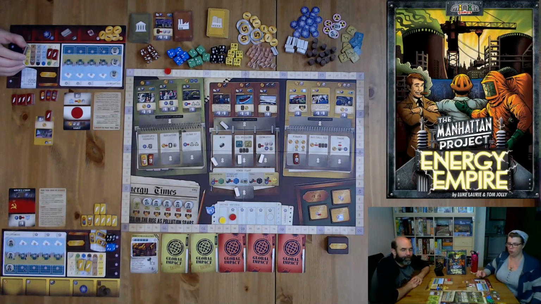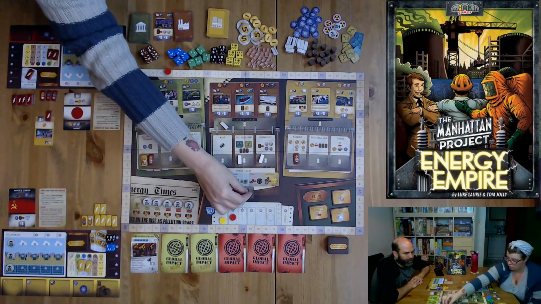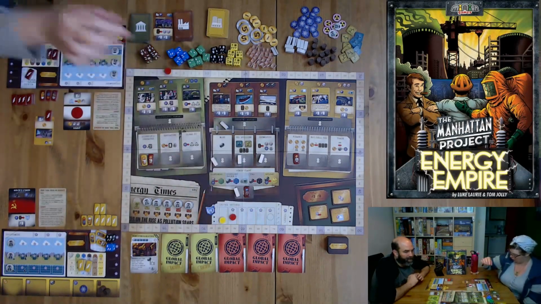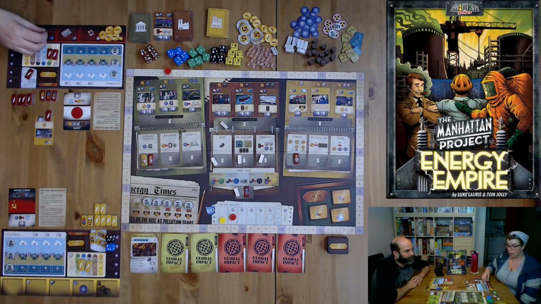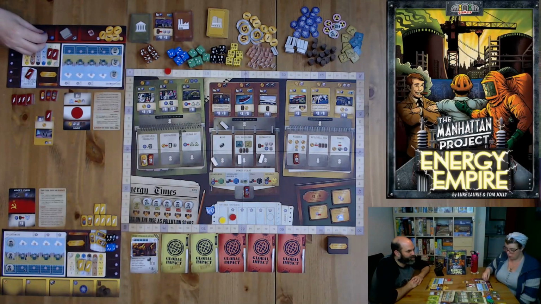I'm not sure. I think I'm going to... I need some dice. Okay. Well, you get that medal right away. Yes, I do actually. Thank you. And depending on what die you're going to take, you might just spend that medal right away.